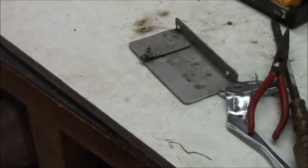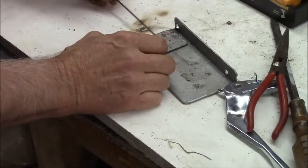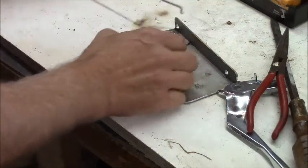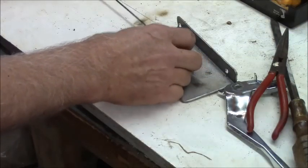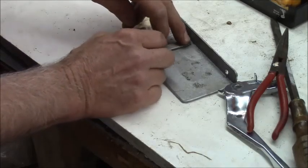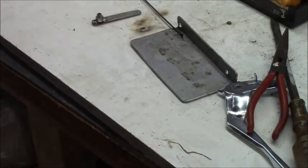So I gotta mic this guy, because see, that's got the Z-bend on the end, and I'm gonna drill several holes out through here so we can adjust how much this actually moves in relationship to the foot pedal, because I want the foot pedal to move quite a bit versus this not moving as much. So by using different holes on that lever at different distances from the rotation point, you can get different amounts of throw to your system. And that's my story, and I'm sticking to it.